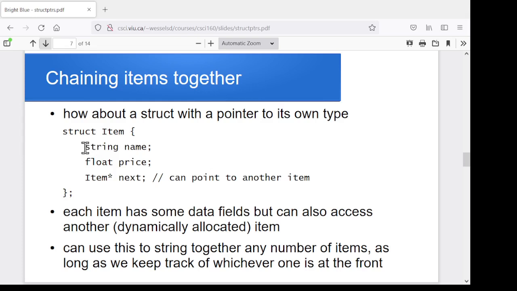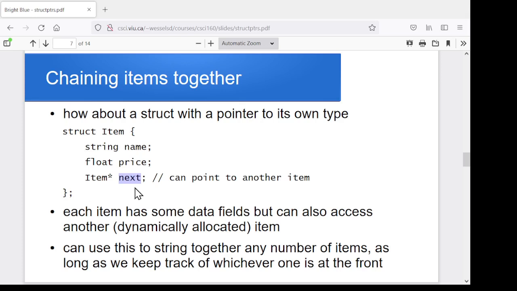So each item will have a couple of data fields. Let's say this is part of an inventory system maybe. So we've got these items that each have a name and a price. And each one will also have a pointer to refer to another item. I'm going to refer to these as next and think of them as kind of chained together. So you'll have the first one, and then it'll have a pointer to the next one, and that can have a pointer to the next one, and that can have a pointer to the next one. And what we'll do is set the next field to null if there is no more. If I'm the last one in the chain, then I'm going to set that to null. And otherwise, if there are still more after me, I'll have this point to whatever the next item is in the sequence.